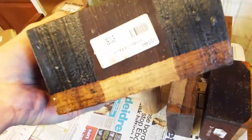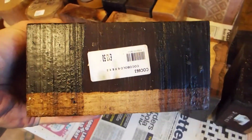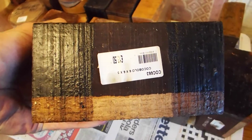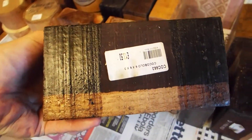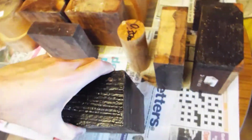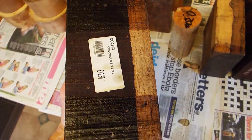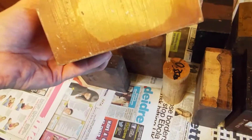Here we have another piece of cocobolo — tells you I've got quite a bit of it! When I went in the shop I noticed they had it on super special offer, and I had about six or seven hundred pounds in my pocket so I virtually bought them out. You can't really see much of it through the wax unfortunately, but take it from me it's a stunning wood, and if you've turned it you'll know what I'm on about.